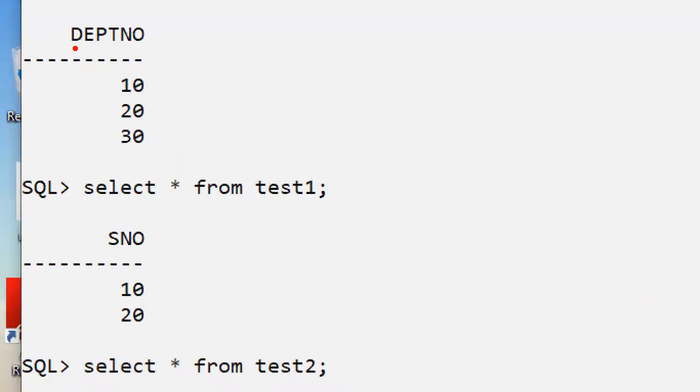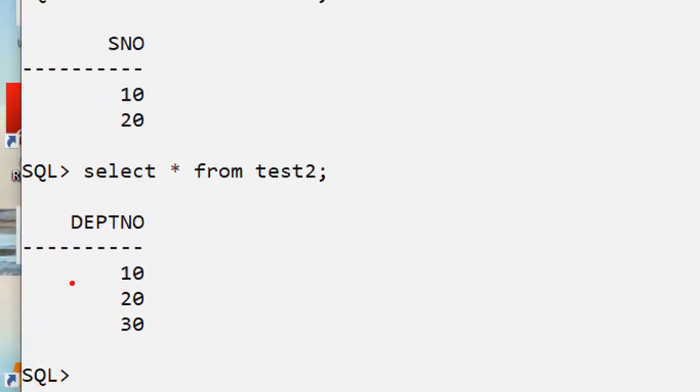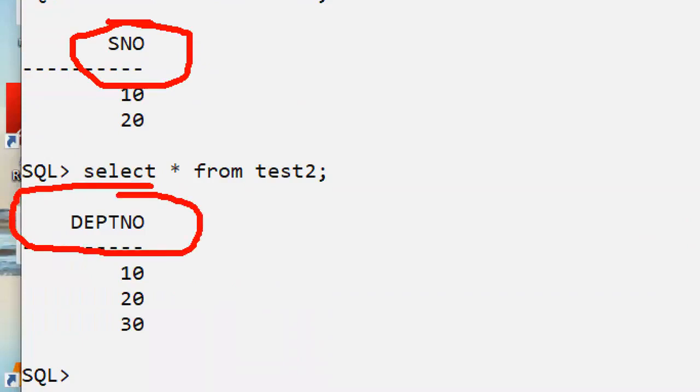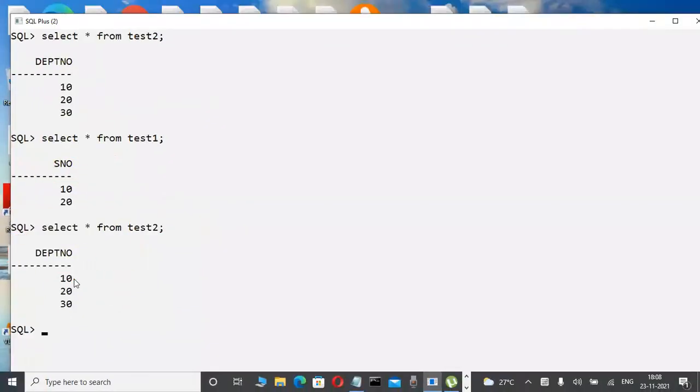Observe here. Here the department number is there, and here the S number. Totally I'm changing the column names, but the data type is the same. Now, can we retrieve the data from these two tables? Yes, by using joins, 100% it works. Why? Because joins work based on the data types and column conditions, not on common columns. That is most powerful. That's why we do not tell this first; at this stage only we are telling, so you receive it very easily.